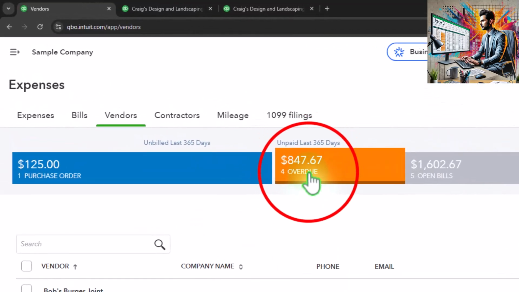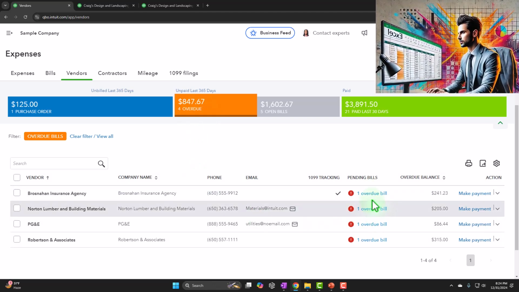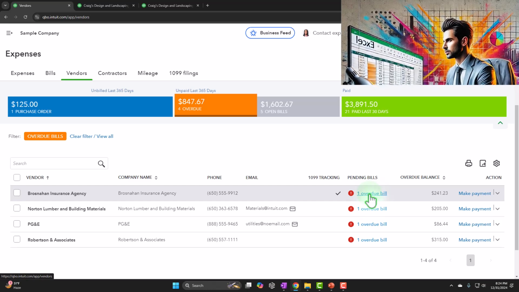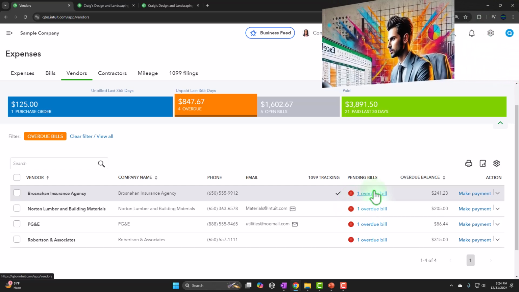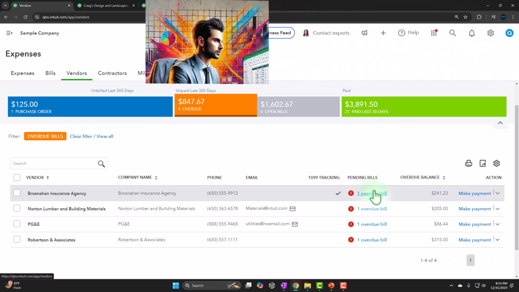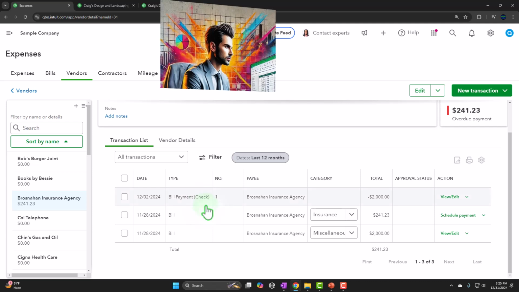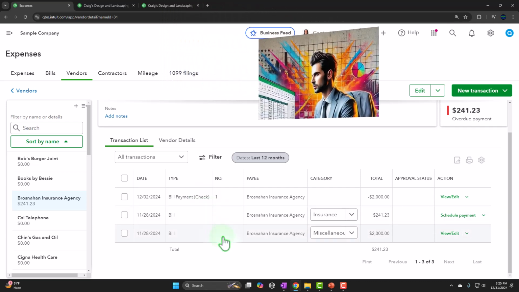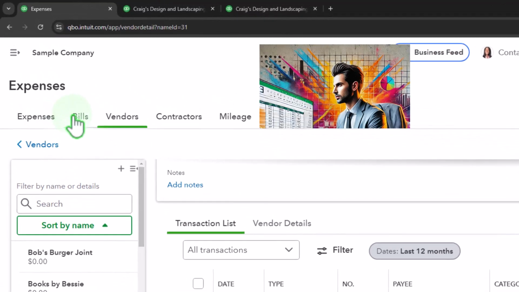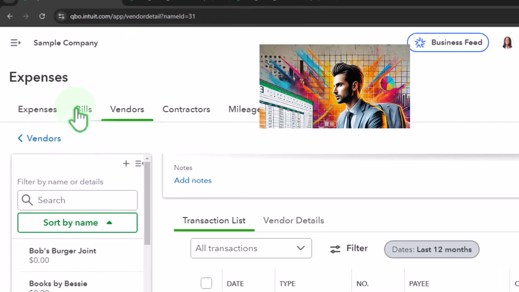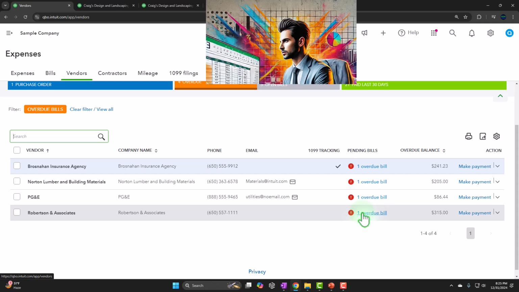And now let's go to the overdue items. So I can go to the overdue, and now I'm sorting these overdue items. Notice I'm not sorting by bill, which is overdue. We did that over here or in the expenses. This is sorting by the vendors which have an overdue bill within them. So if I go into this particular vendor, then I can say, okay, let me look at the overdue bill in here. Now, this isn't typically where you would go to pay the bills, because normally you would go into the bills over here and sort all the bills that are overdue and basically pay them. But if you're trying to search at particular vendors that have overdue bills, you could go in here.